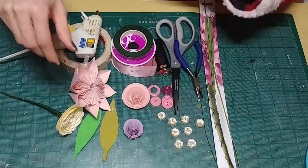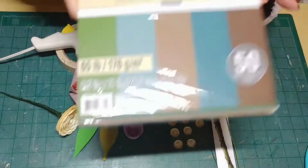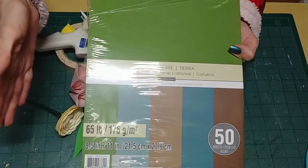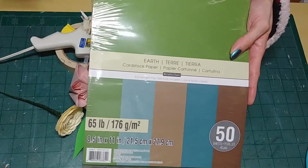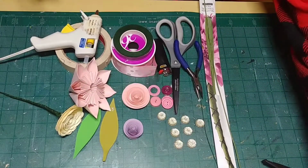Also, I used cardstock paper to make these flowers. I'll just show you here. So my favorite brand is the Recollections brand and the 65-pound weighted cardstock paper. I get this from Michael's. I feel like they have the best variety in terms of color and paper finish. So this is the type of cardstock paper I use.